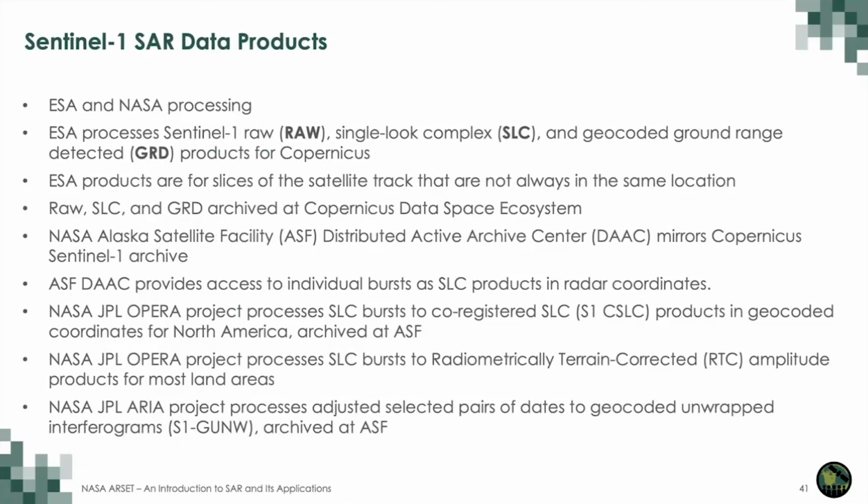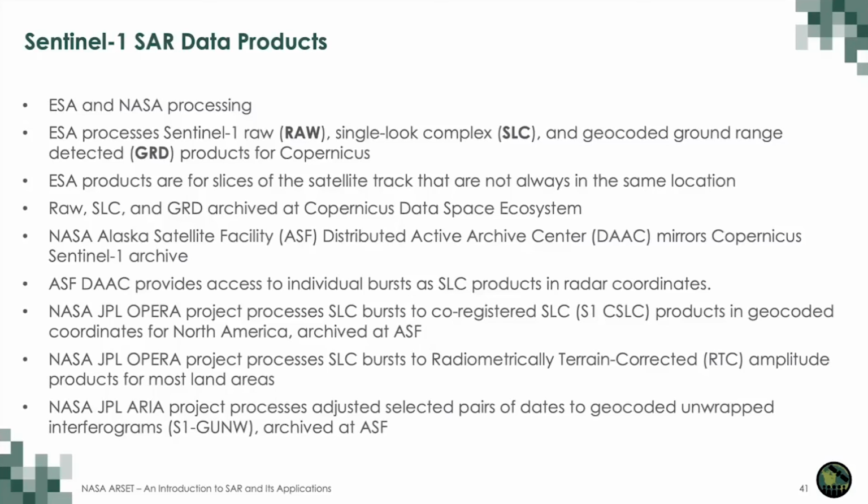The ARIA project produces geocoded unwrapped interferograms, the S1 GUNW files, that are very similar to what we're going to be getting from NISAR. NISAR also has GUNW files. So it's a good example of what kind of data we're going to be getting from NISAR, so I'm going to be talking about that.